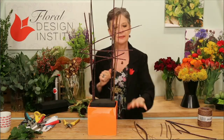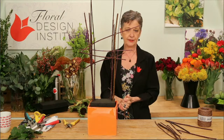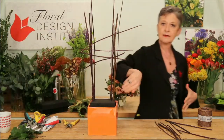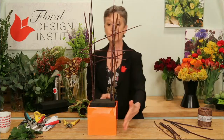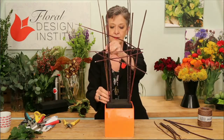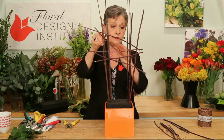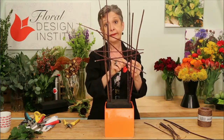Then, when the evaluator comes to look at your arrangement, they're not going to touch it. But they are going to go over and look at it from this side. And then they're going to come out on the other side of the table and look at it from this side. And then they're going to come over and look at it from over here. They're going to get down close and look closely at it. So when you're working, you want to turn it and say, does it look good this way? Does it look good this way? Am I lined up correctly? Am I crooked? You want to look at it from every single angle because you know that they're going to. And if you don't, you may miss something. And if you miss something, you might not get a good score.